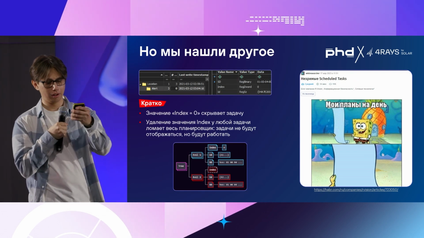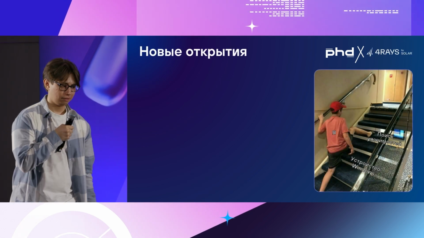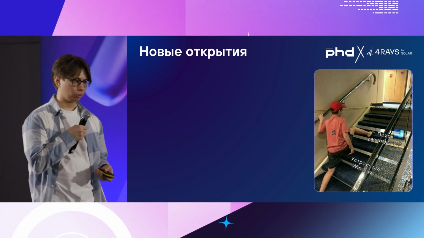We looked at this, and we realized that we need to detect it in a mass manner, preferably. I was on this task, and at some point I got astonished by the Windows security system. How did it happen? I was not very much aware of the story. I read an article, and I was told, delete the SD value. I deleted the SD value. I wrote a detect. I didn't even write it, I copy-pasted the detect from Velociraptor, and I did a check for cache. So the task got hidden, but the detect didn't work. So I decided to debug my detect, and in my case, it was not cache, it was SD that was a mass of data of any length.